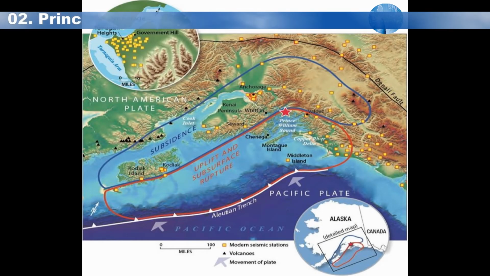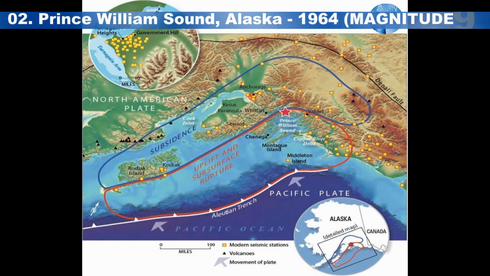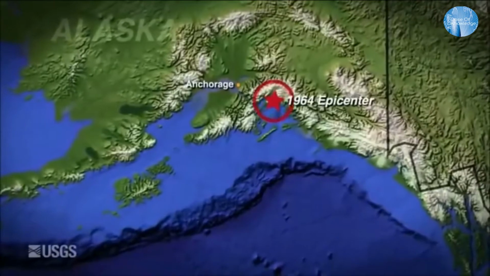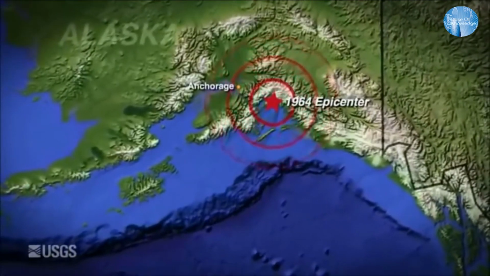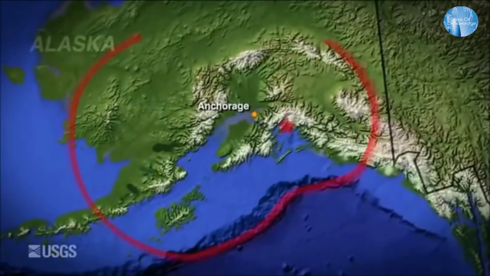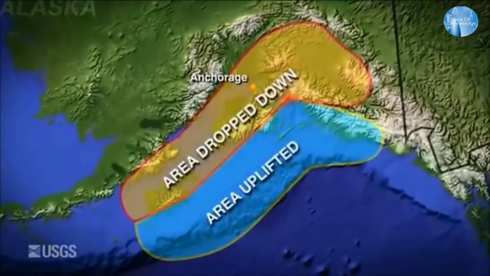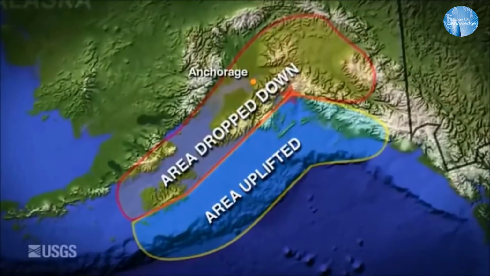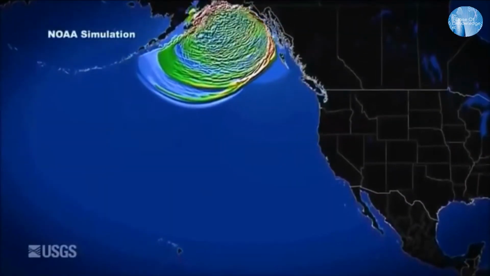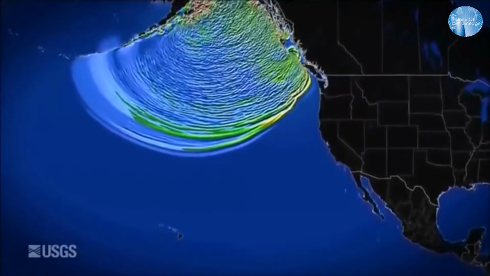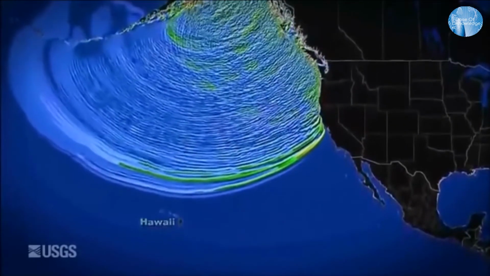Number 2. Prince William Sound, Alaska, 1964, magnitude 9.2. The 1964 Alaskan earthquake occurred at 5:36 p.m. on Good Friday, March 27, across south-central Alaska. Ground fissures, collapsing structures, and tsunamis caused by the 600 miles of fault ruptured at once and moved up to 60 feet, releasing about 500 years of stress buildup, and caused 131 deaths. The earthquake lasted 4 minutes and 38 seconds, and the magnitude 9.2 megathrust earthquake remains the most powerful earthquake recorded in North American history and the second most powerful earthquake recorded in history.